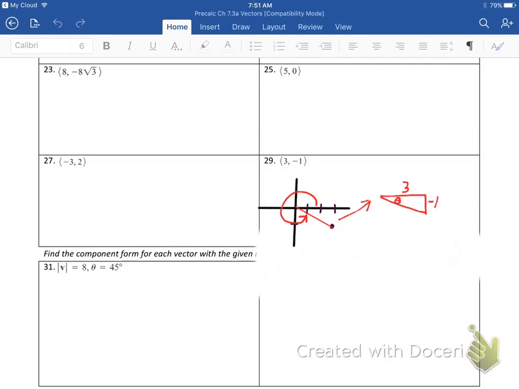The other triangle I could solve for is this guy that will look something like this. So now I'd be solving for this angle. This would still be 3, this would be -1. When I solve this angle, I would have to do 270 plus whatever I find. Okay? So if you're confused about when you add 360, when you add 180, when you subtract 180, just do your picture and make sure you know what angle you're solving for. If I'm solving for this one, that's the area that's unused. If I'm solving for this one, it's that whole thing here plus that angle I solve for. Okay? Does that make sense?